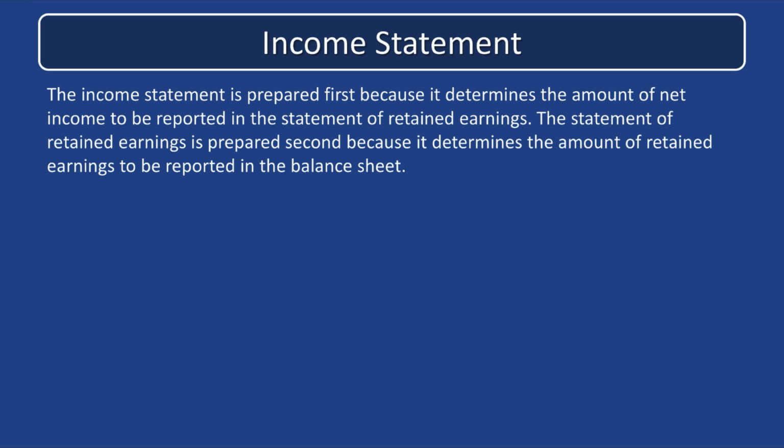Alternative titles for the income statement include earnings statement, statement of operations, and profit and loss statement. However, income statement is the most popular term for this important financial statement. The income statement is used to summarize the operating results of a business by matching the revenue earned during a given period with the expenses incurred in generating that revenue.